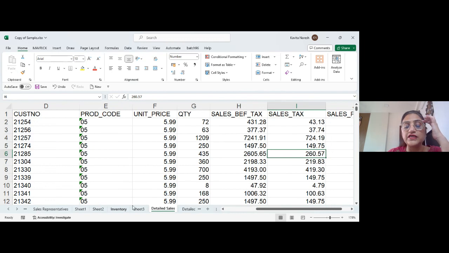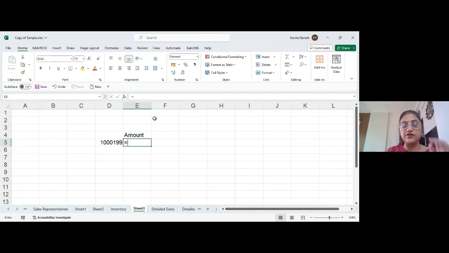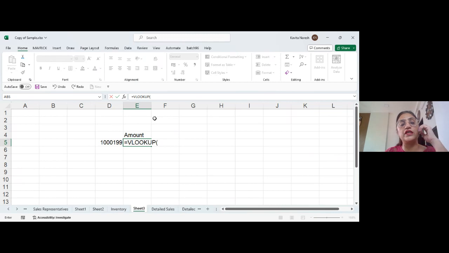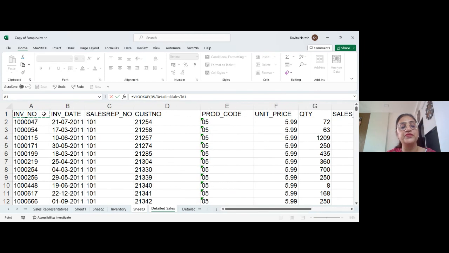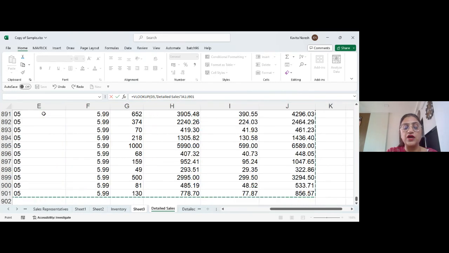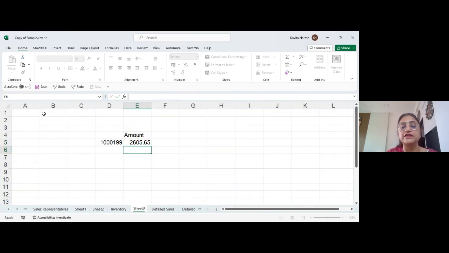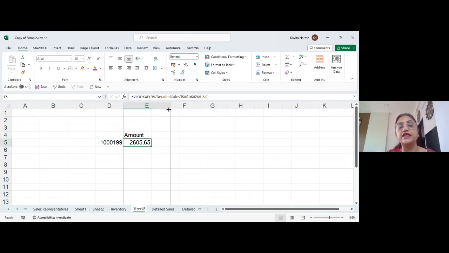So in sheet 3, I'm writing is equal to VLOOKUP. Make sure you are listening carefully and getting it in a proper way. Now this is the lookup value, my invoice number, comma. I want to search in which table? I'm having the table in the next sheet, that is the detailed sales sheet, and I should select from the first column. Now putting F4, comma, 8, comma, 0, enter. See, now I am having the item sales amount.